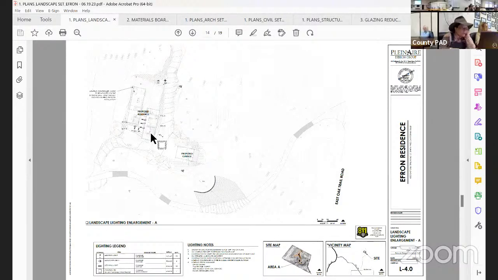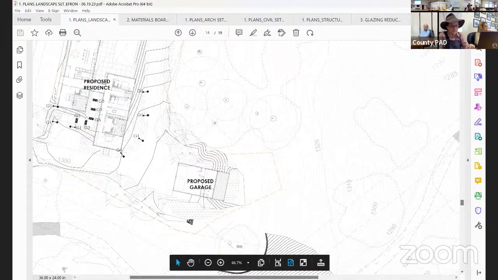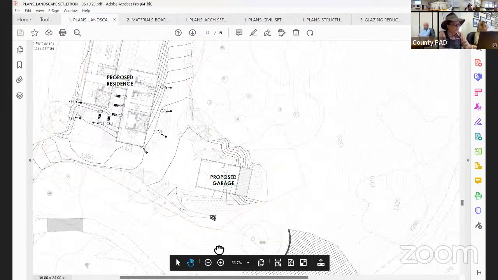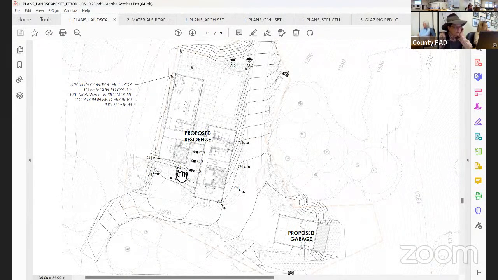Okay, so I'm just gonna zoom in a little bit. Okay, so these are your path lights, the G1s. The G3s are those wall lights you were mentioning, and then G2 is the downlight.